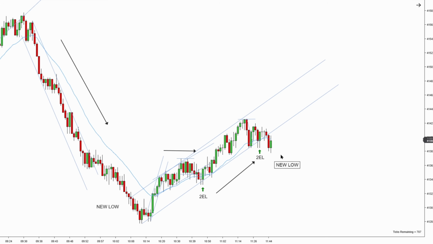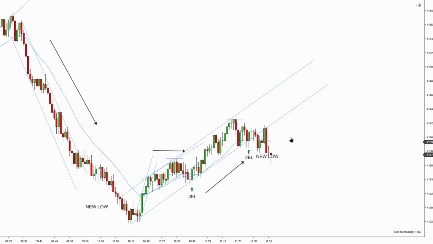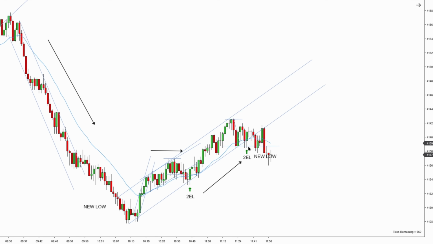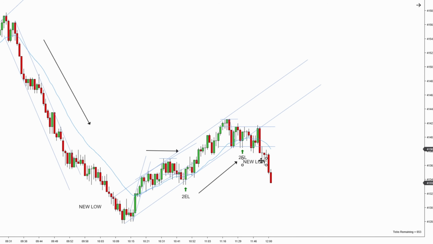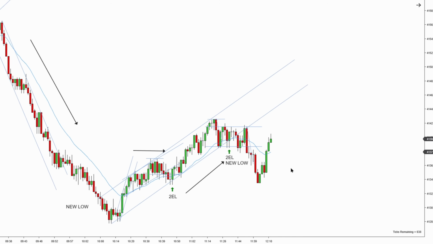I'm going to mark new low, and prices are trending higher. And okay, we're breaking lower again. A little congestion. You break new low, and you're pushing above the EMA. Okay, so at this point, the structure is getting bullish again because we didn't manage to go all the way down.